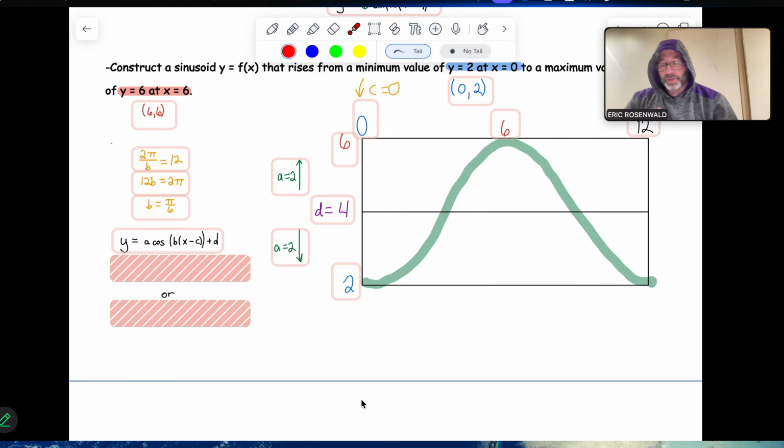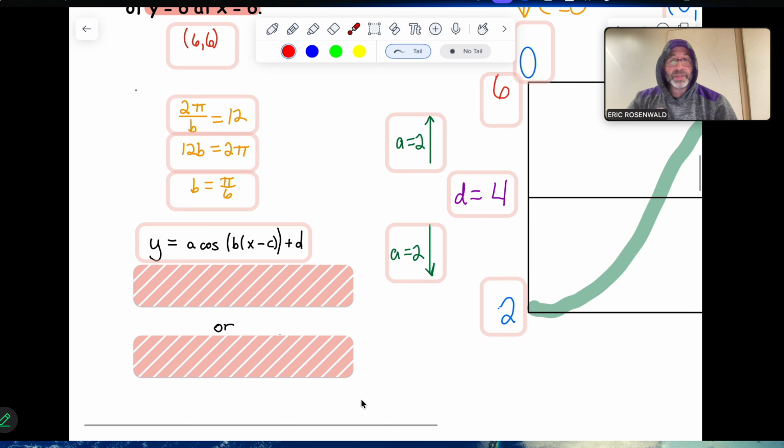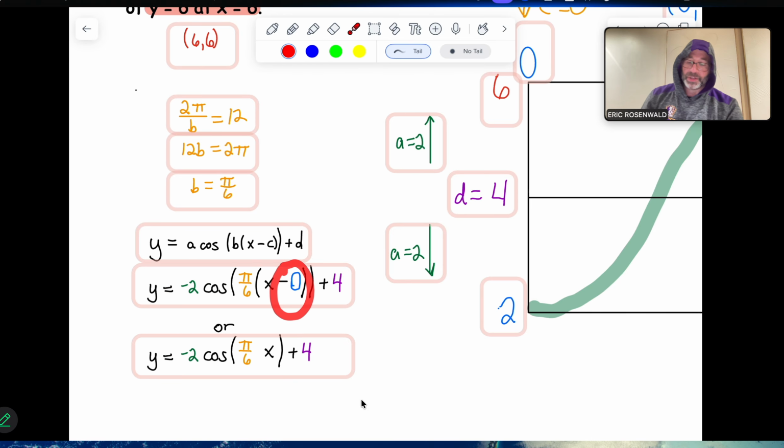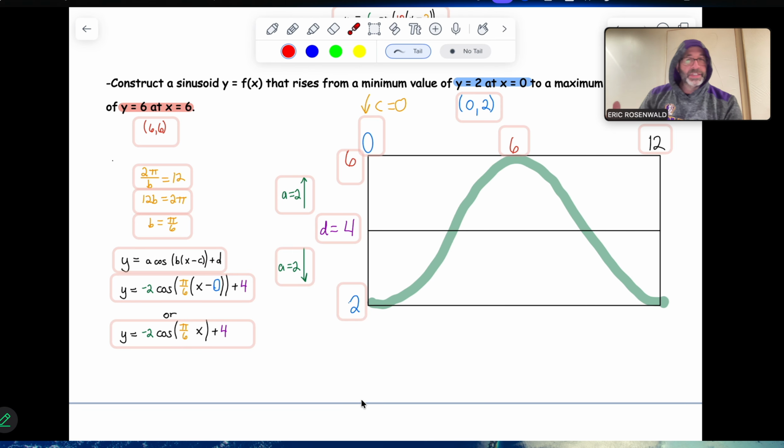So what we're going to do is create a sinusoidal function. We're going to put in the A, the B, and the C and D values, but we need to put a negative in there because that negative is going to cause a reflection in my graph to take place. Now I don't need that 0 that's right there, so I could just simplify it and say pi over 6x and then plus 4. There you go. That's our function. It's not too bad. It's just a bunch of little details to piece together, but pretty cool, huh?